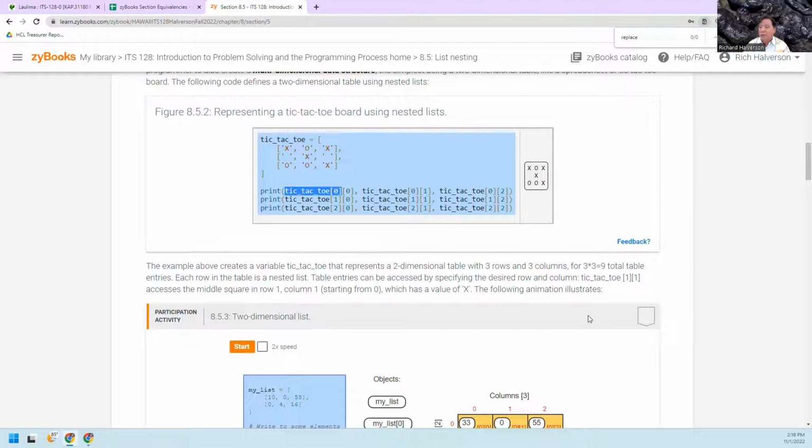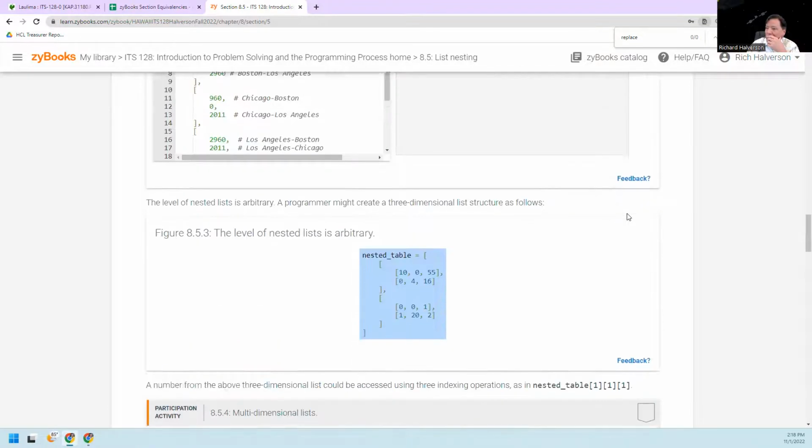This is the 0th list in tic-tac-toe, and this is the 0th element. So this is 0, 1, 2, and within 0 it's 0, 1, 2, and within 1 it's 0, 1, 2, and within 2 it's 0, 1, 2, and so on. All right.